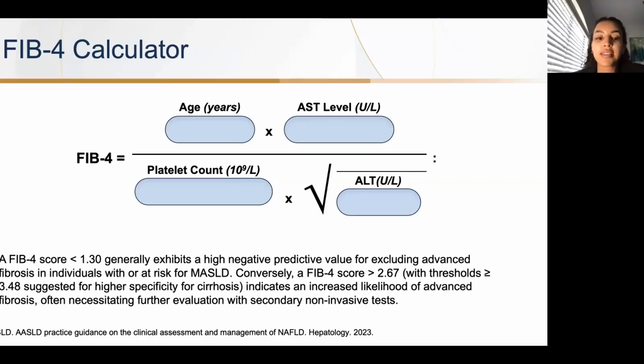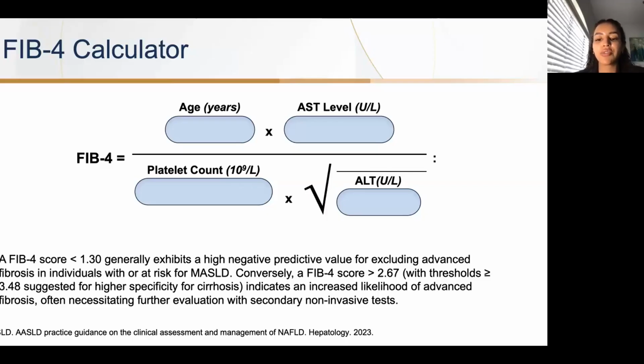So as long as a patient has an updated CBC and hepatic function, you can do dot FIB-4 and it will calculate the FIB-4 for you. Now, one important thing to remember about this particular calculation is that age is a part of the calculation. And so as the patient's age gets higher, it can skew the results of this test. So the cutoff that we use is the age of 65.